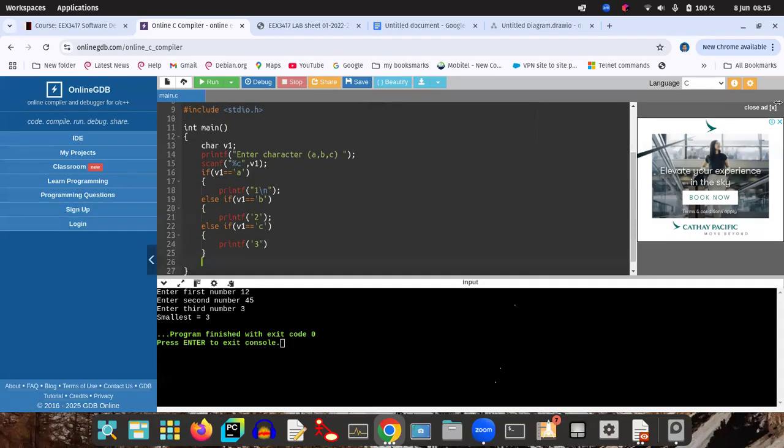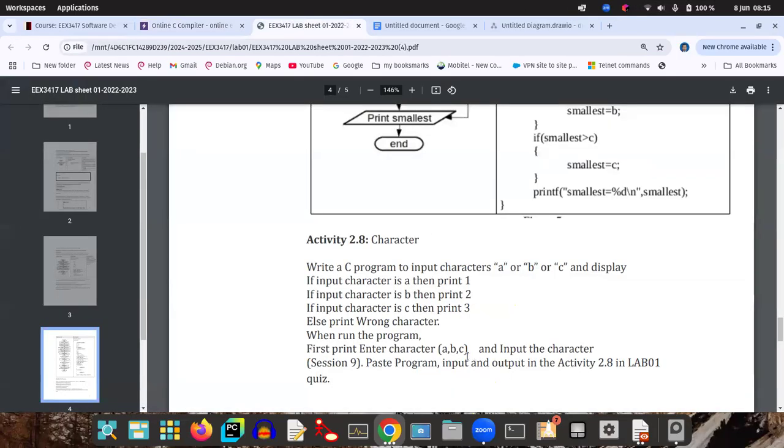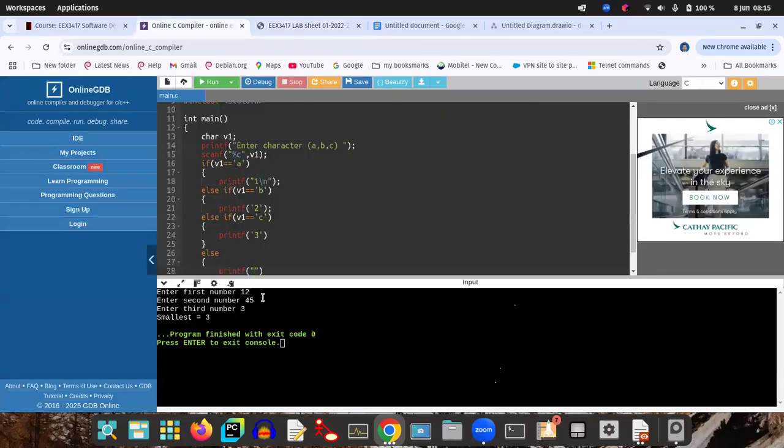Else printf wrong character. Semicolon. Okay.